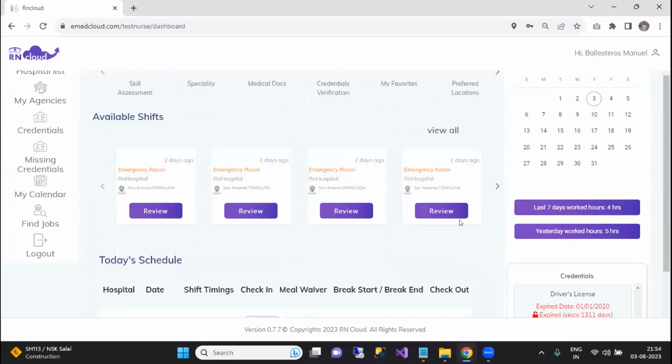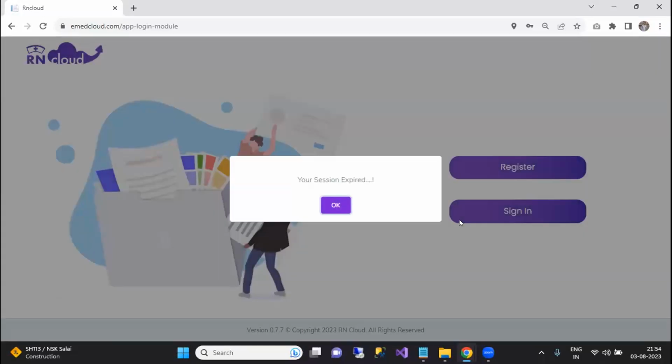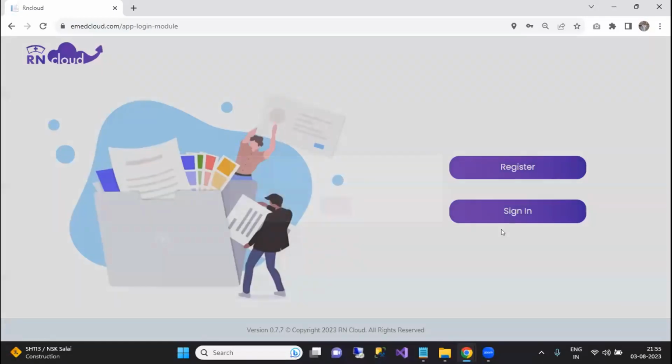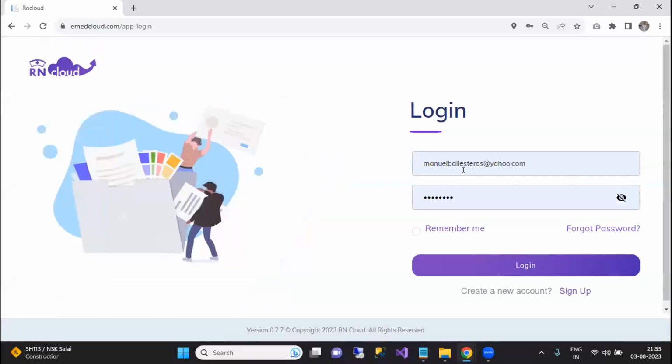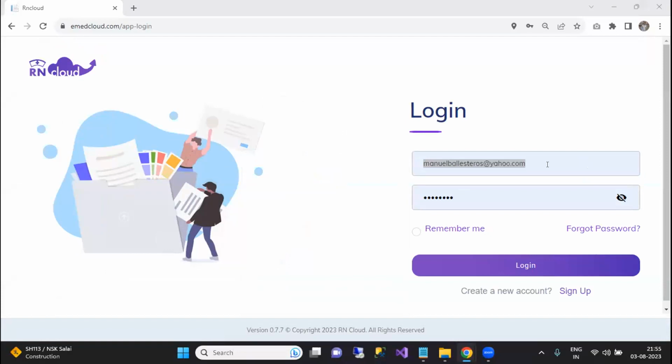The check-in, when you check in, 4 hours and 15 minutes before the break, what happened? Log back in. Yeah, one second, doctor. I have another one, doctor.